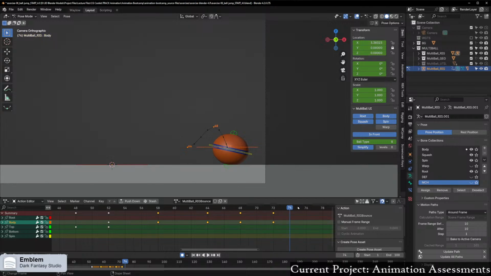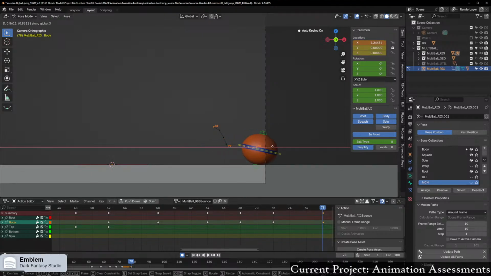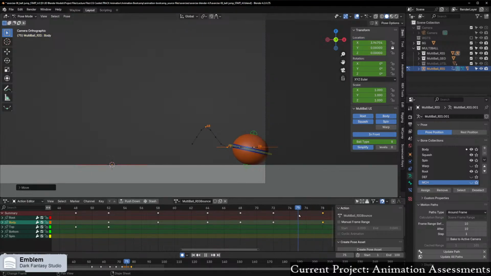And then 1, 2, 3. Insert keyframe. 3. Actually, I don't need that one. 3. 3. And then insert there. Yeah, I don't know why.